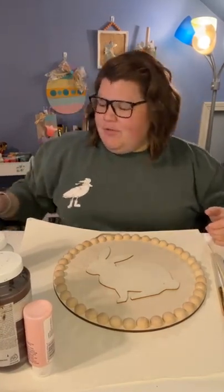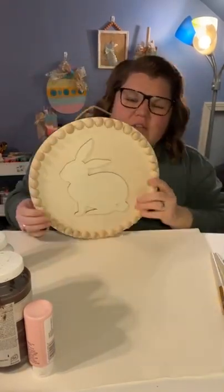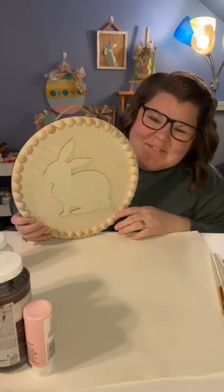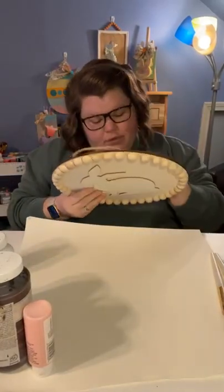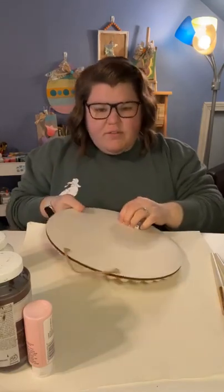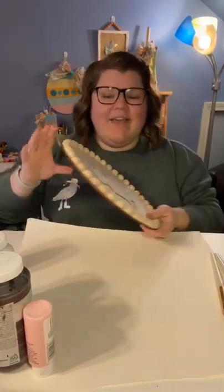So we're gonna do one last Easter craft. We're gonna get that in before we get to the holiday this weekend. So I have this adorable wooden Easter hanger thing that we're gonna use, okay? This is from Michael's. It's like 10 bucks, but it was 40% off or something, so I thought it was a good deal. So I'm just going to peel the tag off the back, just because. All right, so again, this is what we're using tonight.